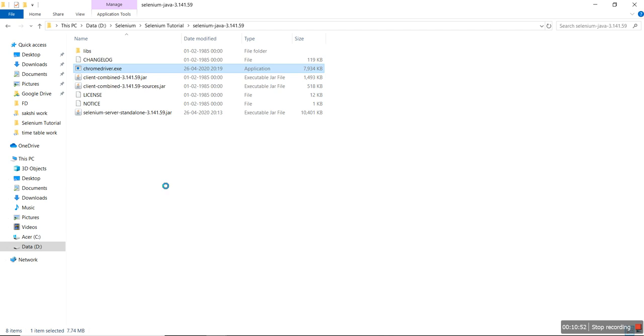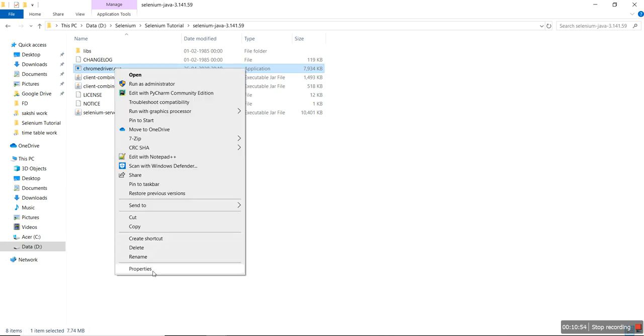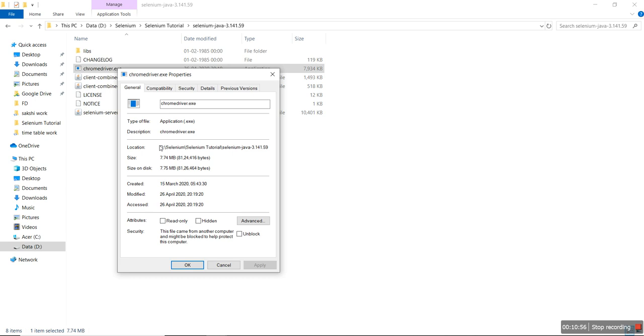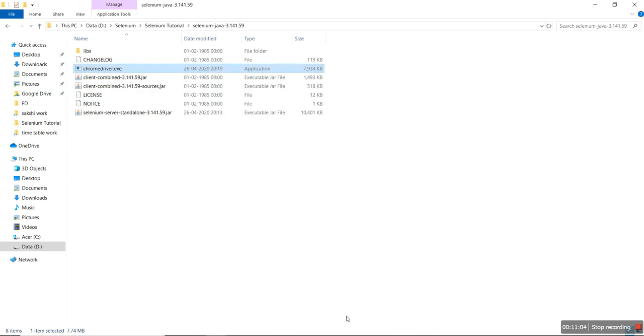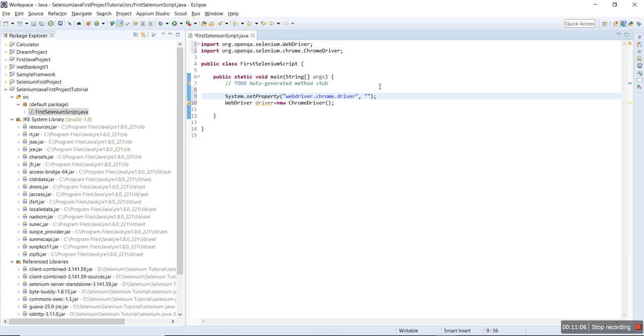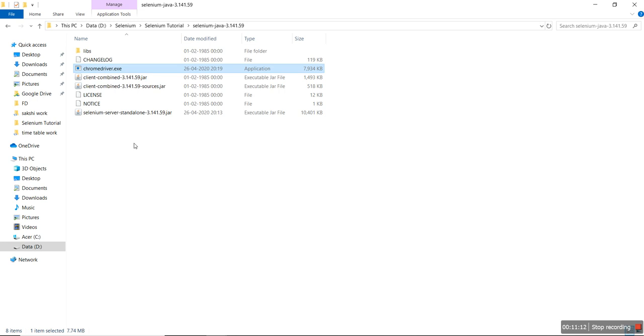Now here we have to mention the path. Again, right click, properties. That is an easy step to copy a path without any mistake, guys. Okay, and we have to provide the name.